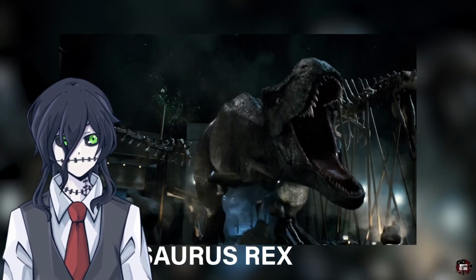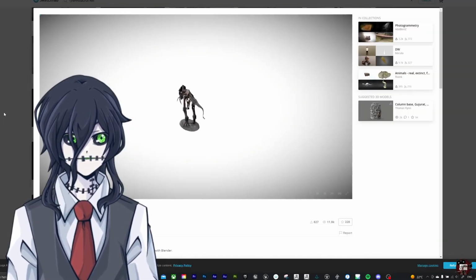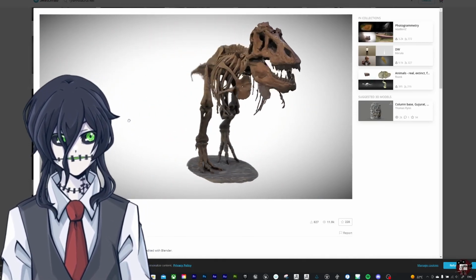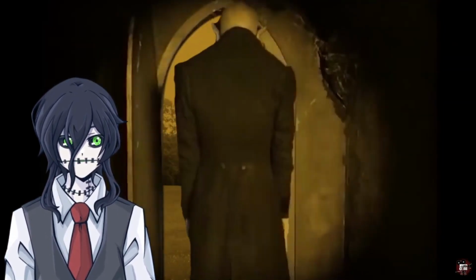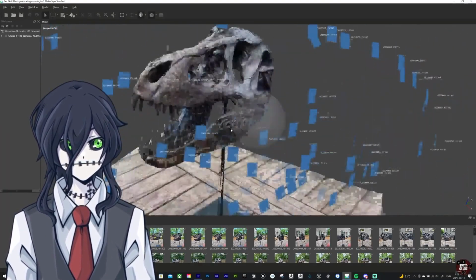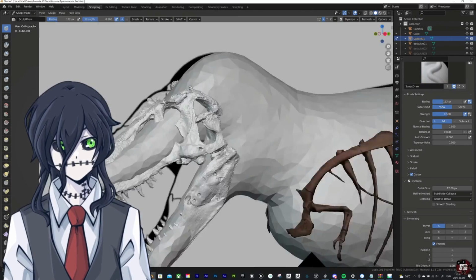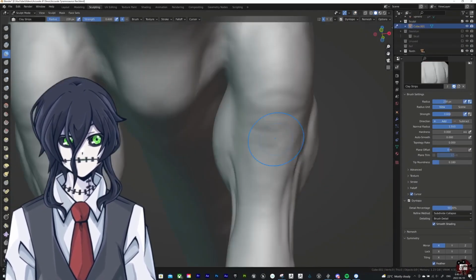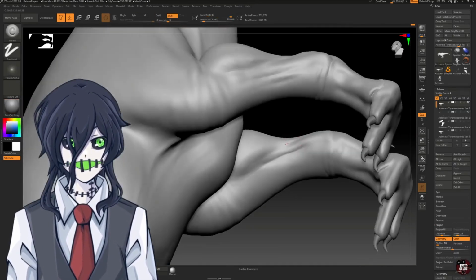I knew that I had to start nowhere else but with everyone's favorite queen, Rexy. Yep. I needed her to be based around real science and everything we now know about the real animal. So I downloaded this 3D scan of a real fossil and dropped it into Blender. Okay. But the head was a bit wonky. I then remembered that I had this guy sitting right next to me. So I went outside, took some photos with my phone, and after putting it into some software, bam, an accurate, unwonky T-Rex skull. And this provided the perfect base to start sculpting. This is where I really get to build up the forms and shapes of the creature and just really get her to look like a real, well-fed, living animal. This is actually my favorite part of the whole process.